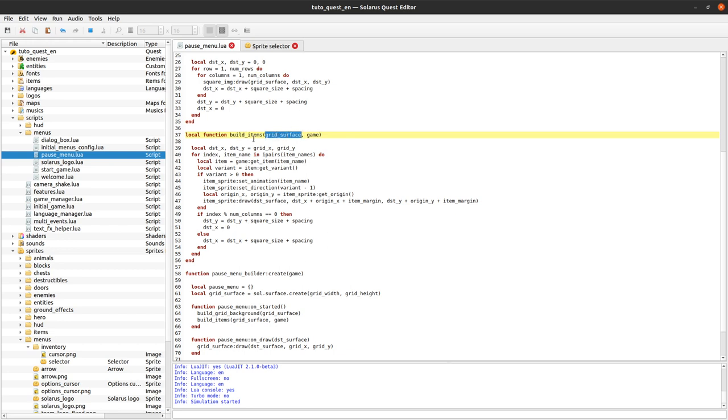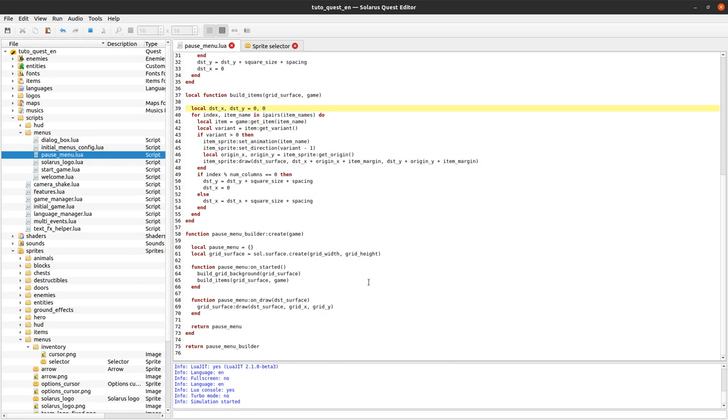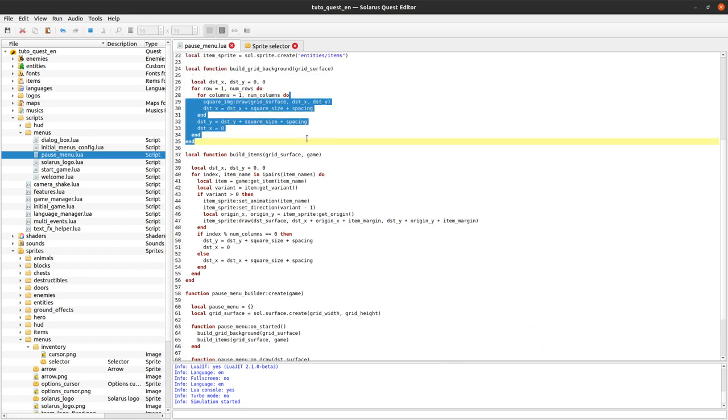Okay, so the main difference is that before it was the screen here, so it had the whole size of the screen, and now it's just the grid surface. It only has the size that contains our 20 gray squares. So I need to update this, and it will simplify the code. We no longer need the DSTX here and there. Oops, sorry, we do, but it's here that we can just initialize them to 0, 0. Okay, cool. But we draw them at these coordinates, grid X, grid Y. It's very similar to what we did there.